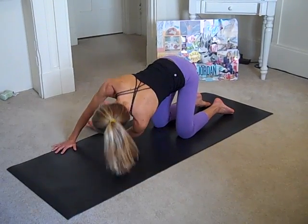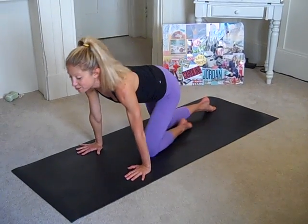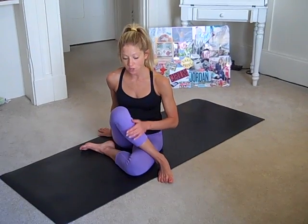Slowly return to tabletop. And then tilt yourself over to sit on your mat. So one leg is going to go over the other. We're just going to do an easy spine twist here to bring your day to a close. So keeping both sit bones on the ground, you'll take your right shin over your left. So here my right leg is crossing.